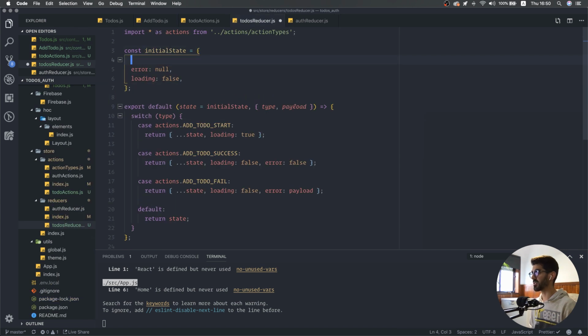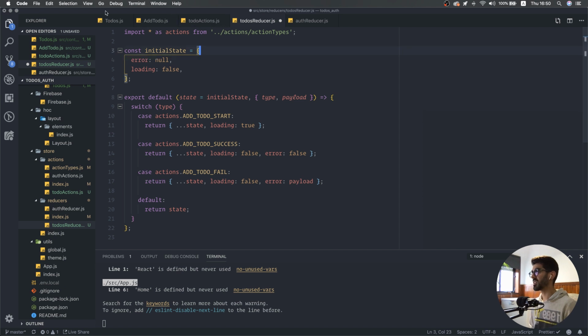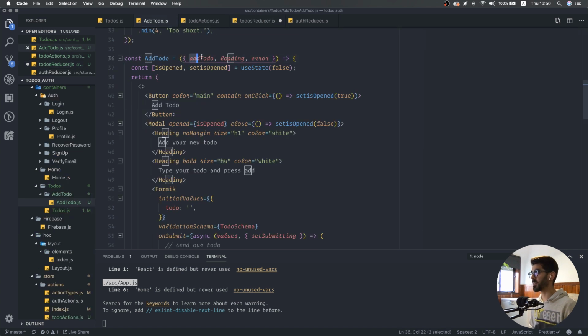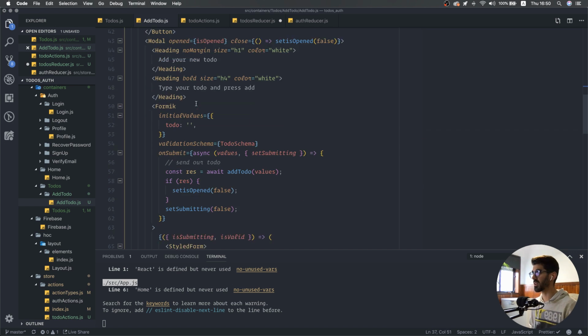That would change is opened to true. And then here you could check that property if it's opened or not, and if it's opened you can pass that to the modal and that opens the modal, right? So instead of managing the state here, you could do it on your Redux store. I'm just doing it here because I prefer it.